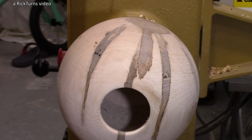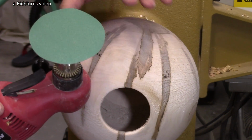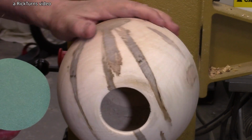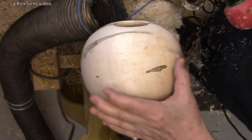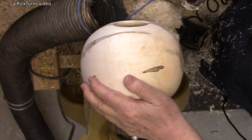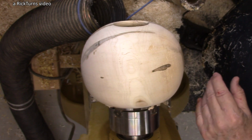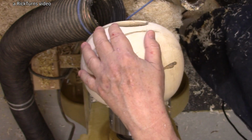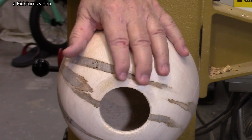All right, I've got my sander here. I'm going to start fairly coarse. This is 120 grit, just because of this area here and this area here. See if I can get some of that roughness away. And then I'll proceed on to sand up through about 600 grit at least, maybe higher than that.